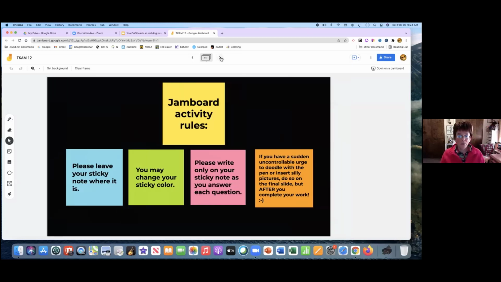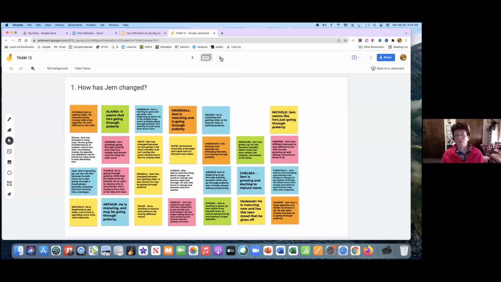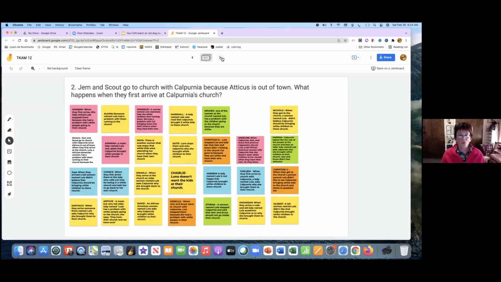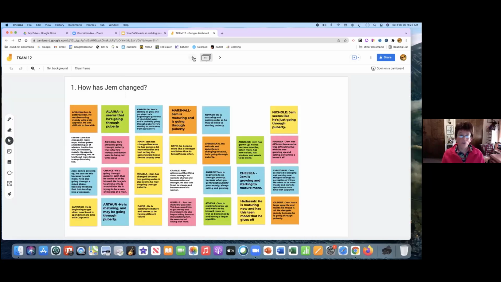So we would read a few pages, and I asked the question, how has Jim changed? And these are kids from last year and their answers. They would answer the question, and then we'd move on to the next question. I realize that I don't do this all the time, because obviously kids can copy each other's answers, but I don't think there was a lot of that going on, because they were busy typing at the same time, and then submitting it at the same time. One way to get around kids copying other kids' answers is to tell them to write their sticky note but not hit save yet, and then have them all hit save at the same time, and they'll all pop up at the same time.